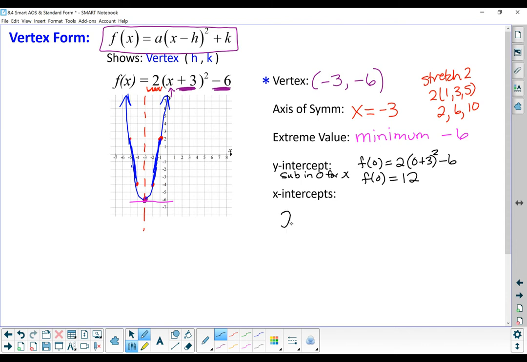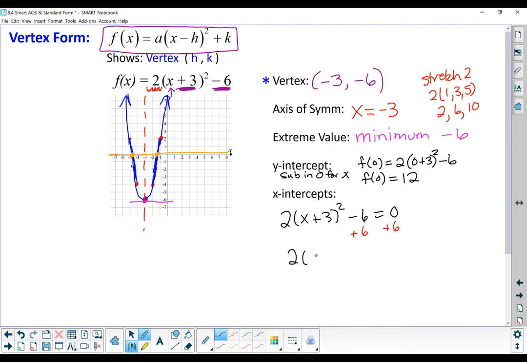So we're going to take our function and we're going to set it equal to 0, and we're going to solve for those x values. The reason we set it equal to 0 is because they are called the zeros of the function, because it's where that function has a value of 0. So let's solve this. We practiced this last class. It is going to be the square root method of solving.